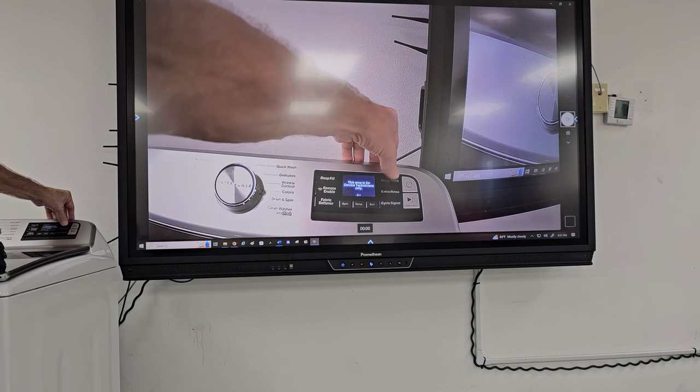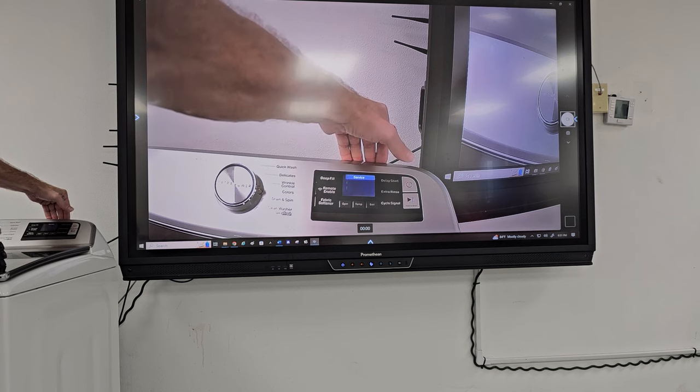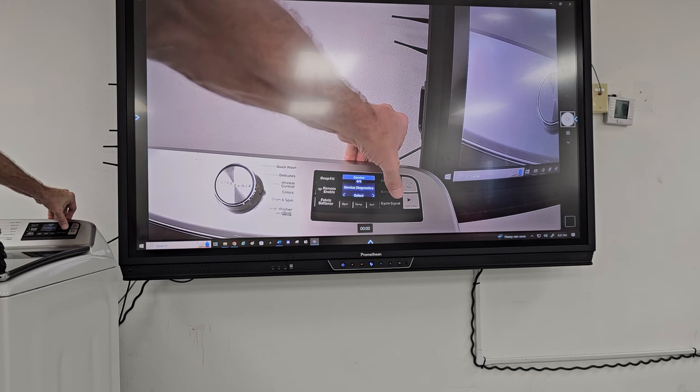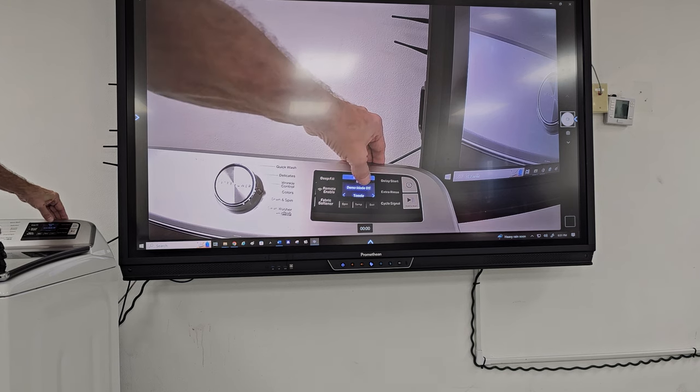I'm back in. Delay start. And let's go to the next step. Demo mode is off. At this point here, this is where you would put the demo mode.